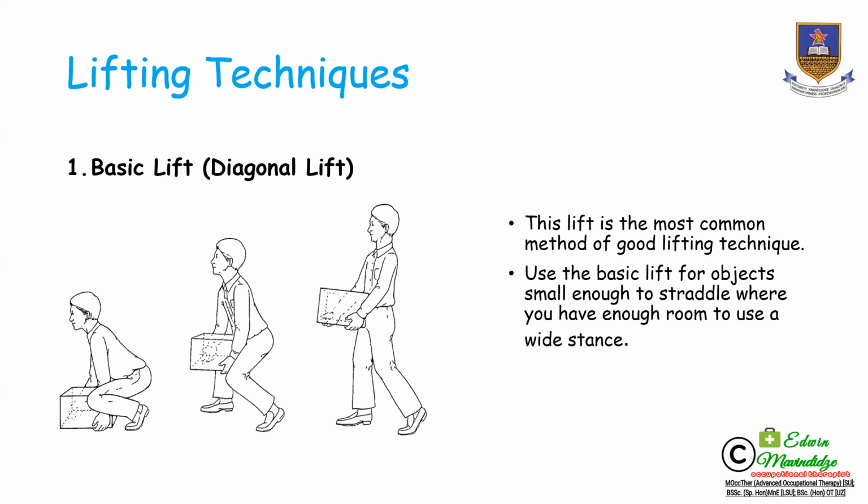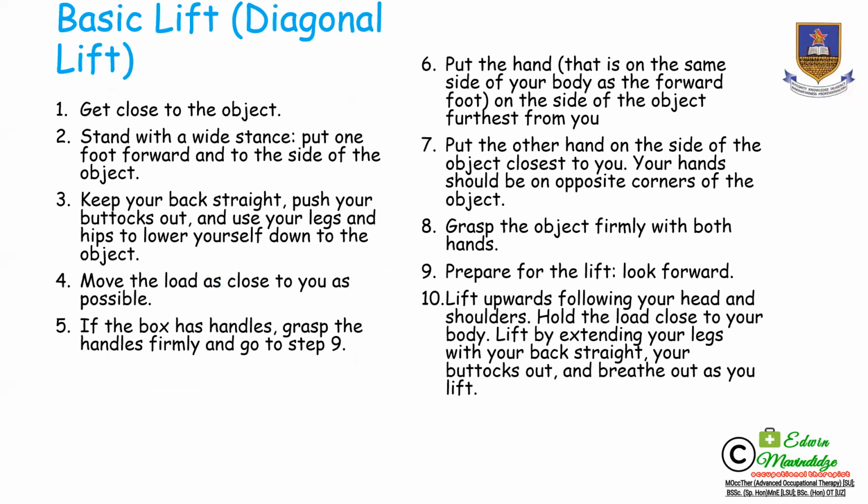So some of the basic types of lifting that are there is what we call the basic lift, shown in the diagram there. So this is the lift which is the most common technique, uses basic principles of lifting, and ensures that an individual does not hurt themselves. It is usually for small objects that can be straddled, and allows you to use a wide stance when you're lifting. So you get as close to the object as possible, then stand with a wide stance, put one foot in front of the other.